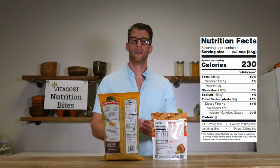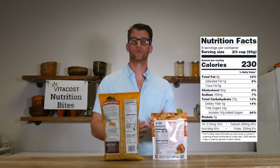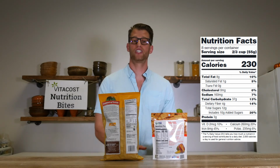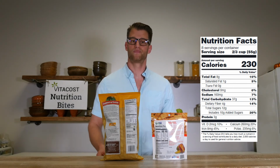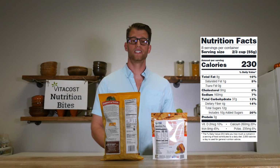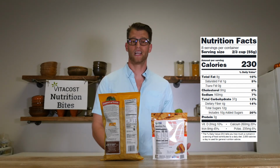You may also see that carbohydrates have changed to total sugars, and then they have also added sugars, which are non-naturally occurring sugars, so you can differentiate between what's naturally occurring in the food versus what's added by manufacturing for some purpose. Some other differences you may have noticed is that vitamin A and vitamin C in the micronutrient panel are replaced by potassium and vitamin D. The reason for this is that a bunch of experts in the field came together and said, okay, people are probably getting enough vitamin A and vitamin C in our current diet, but what nutrients are really lacking? So they kept the other two, but they replaced vitamin A and vitamin C with vitamin D and potassium.